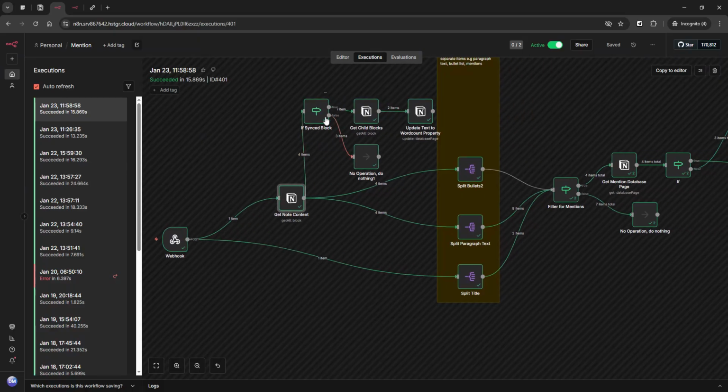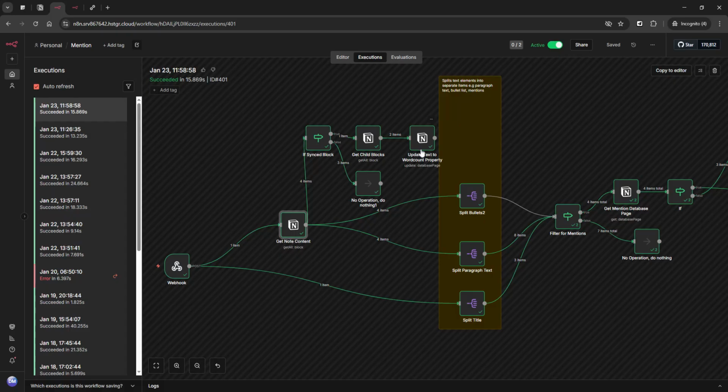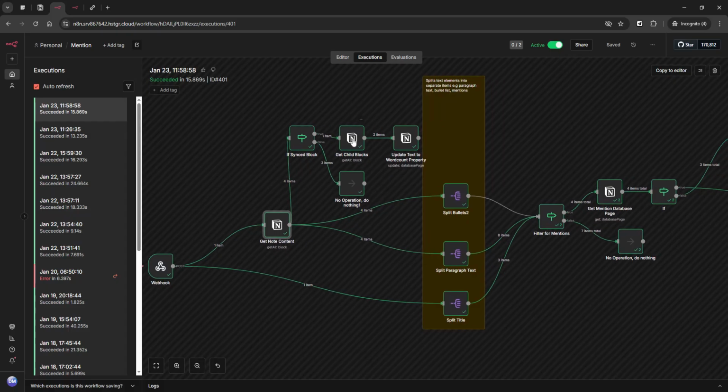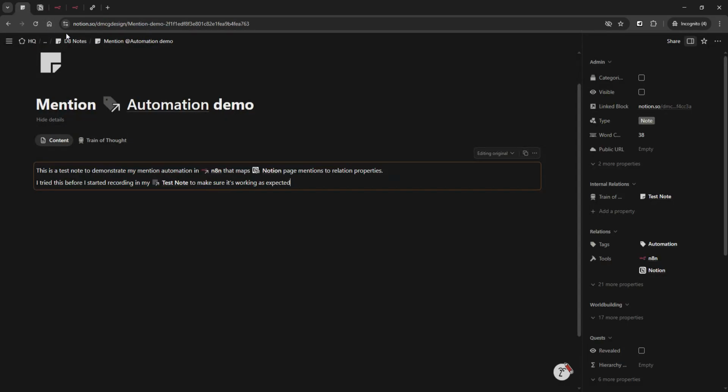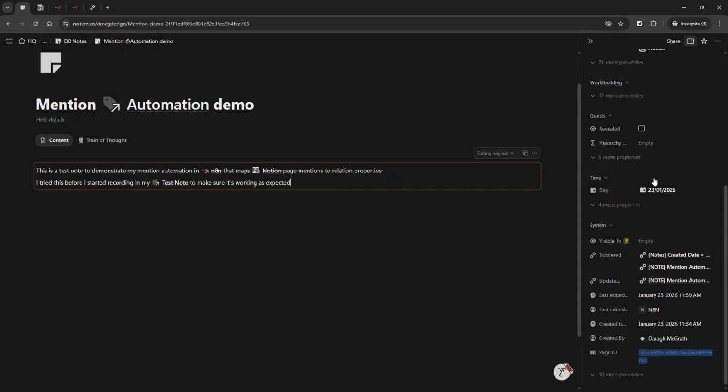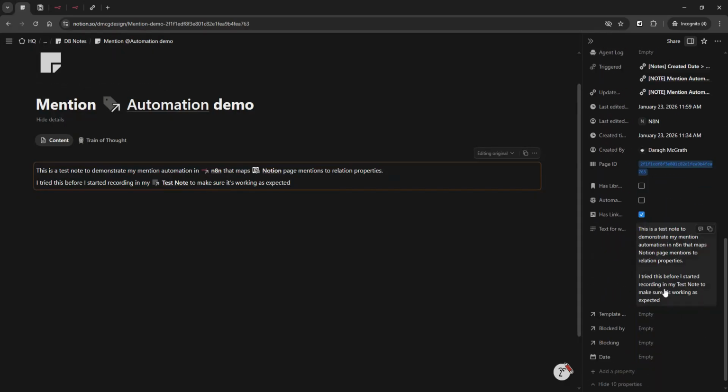I'll touch on this branch really quick because it's the simplest to explain. This does a quick word count. It's getting the child block content and populating that text into a text property in my notes database. And that's just a property that sits in the back end that I don't really use. I might have it down here somewhere.